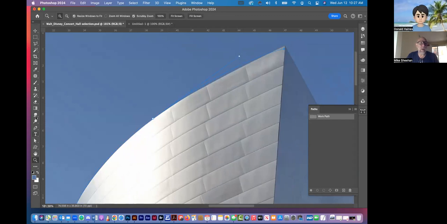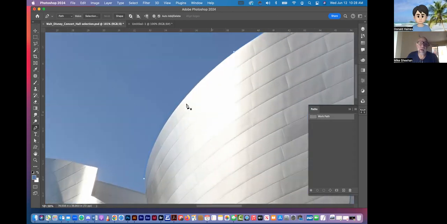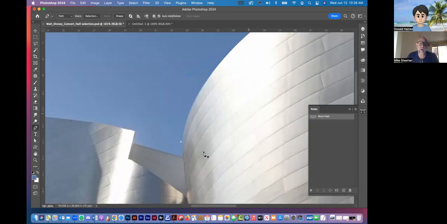So now I could go with my white arrow tool. I'm going to stay in my pen tool. I'm going to hold Command, and I'm going to grab this little point here. I could bring that down. I'm going to click off of this to deactivate this right here, and then grab it. And now I start tweaking this. You want to make sure you're not getting kinks in this or any of that kind of stuff. Then I can come back over here and re-grab this, hover over it.